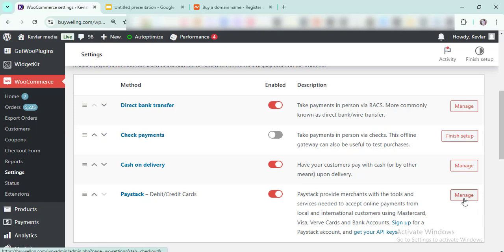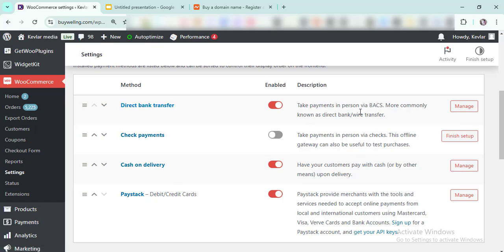Then click on manage. Once you click on manage, you can add the information that Paystack will give you so that you have it installed. I think that's the only one that needs explanation. Every other one, cash on delivery, doesn't need explanation.